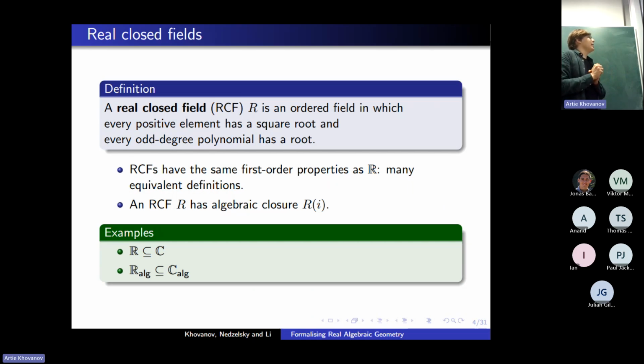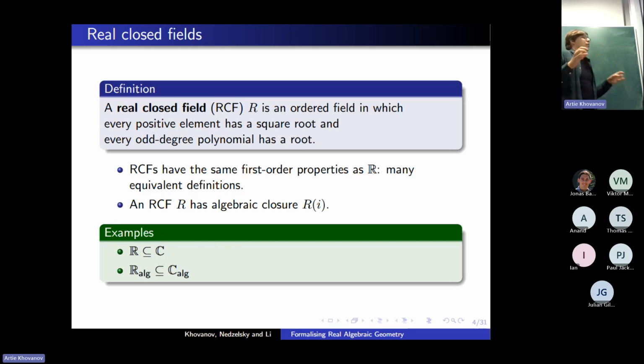And so the reason we take this more general definition will come in later, but essentially sometimes we might want to add stuff into the reals, and it's a bit like in classical algebraic geometry, where instead of just considering the complex numbers, we consider any algebraically closed field. So, a couple of points. An ordered field is a field with an order on it that respects the algebraic operations. The specific axioms aren't too important to this talk.